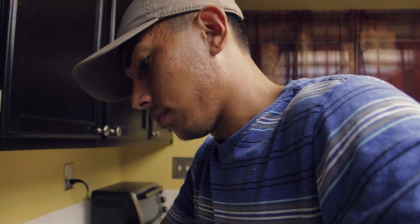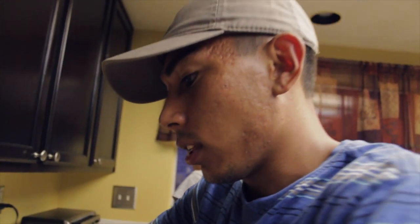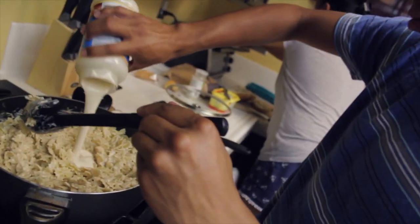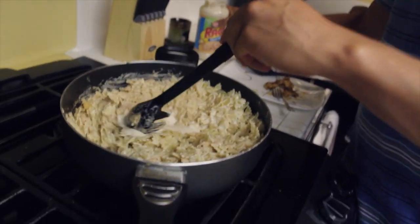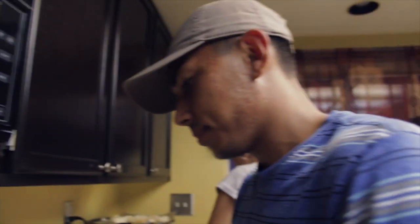Lemon pepper on the pasta. Watch me cook this one. Yeah. Oh my god. This man did not have enough ragu. We needed some more. Family size, dog. Whole family eating good. You know how it is.